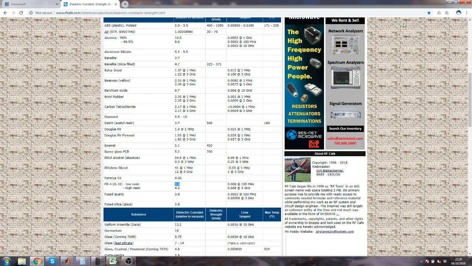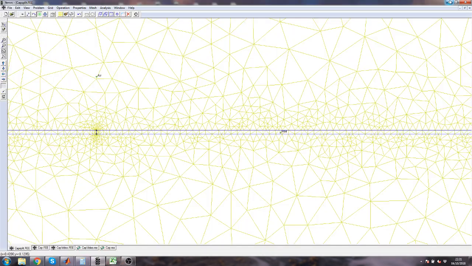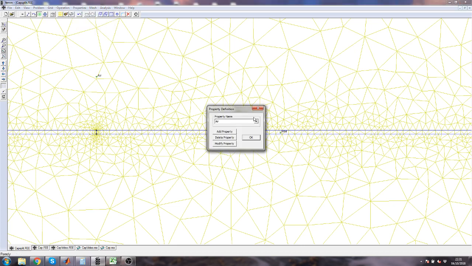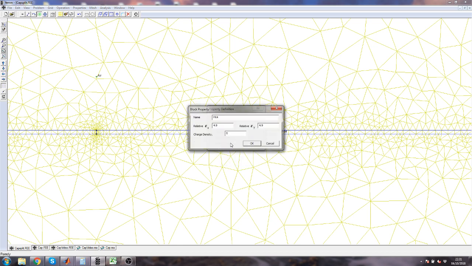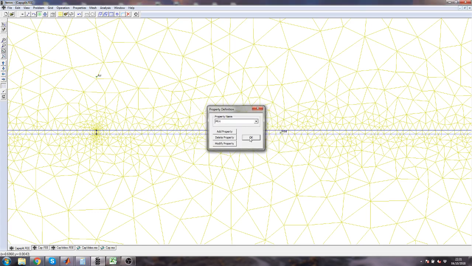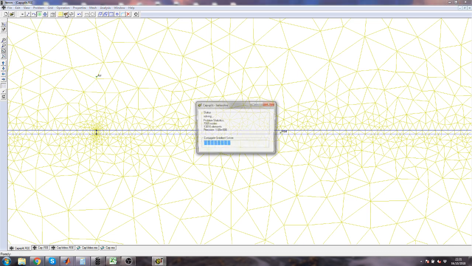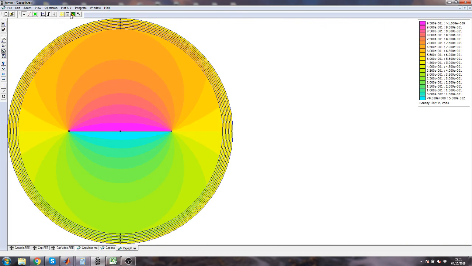It's the sort of thing that you'd have lying around the lab if you wanted to try and make a capacitor and put something in the middle to see the dielectric varying. So the way I've set that up is to go into the properties and make a new material. And the material is FR4, and if I look at it, I'll just put its isotropic properties as well. It's got the same ER in both directions, the X and Y. And then I'll just drop that down. Beyond that, everything else is the same. So we can run it and view it.